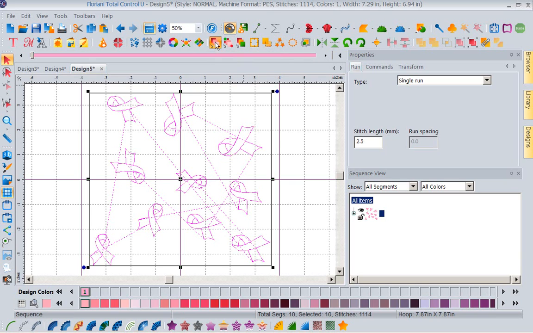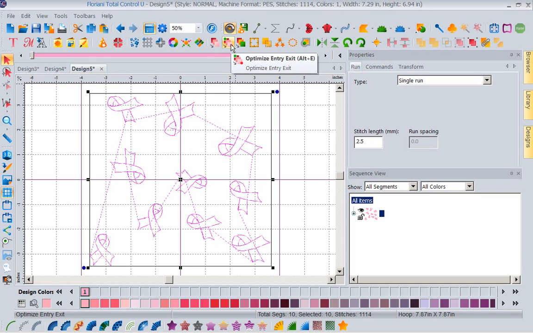The first thing I'm going to do with this is optimize the sequence so it'll go in the most judicious sequence. You noticed you had lines going everywhere, so now it's going to go from here to here to here to here. It's going to stitch in the most efficient manner. I can also optimize entry and exit points, because if it finishes here, I'd like it to start here. So let's optimize entry exit. So now it's going to be closest point of connect as well. Not only did I optimize the sequence, I also made closest point of connect on the entry and exit.